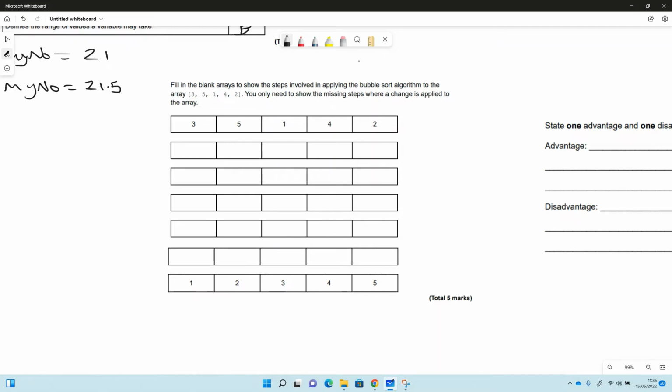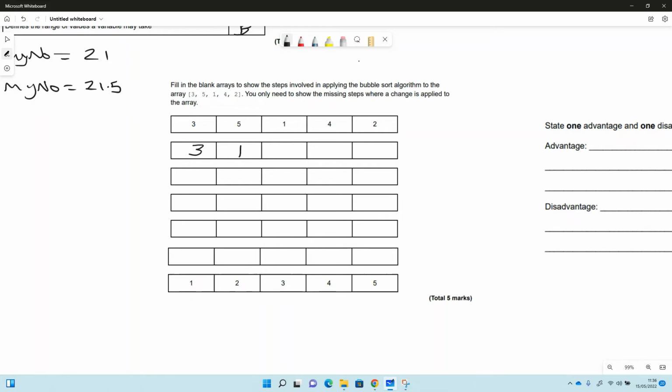So we look first across, and the questions we ask are, is this number bigger than this number? The answer to that is no, it isn't. Is this number smaller than this one though?